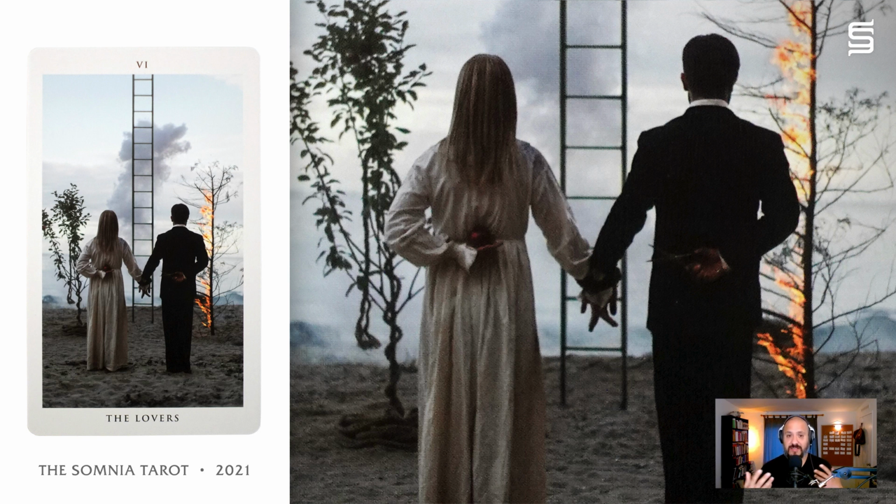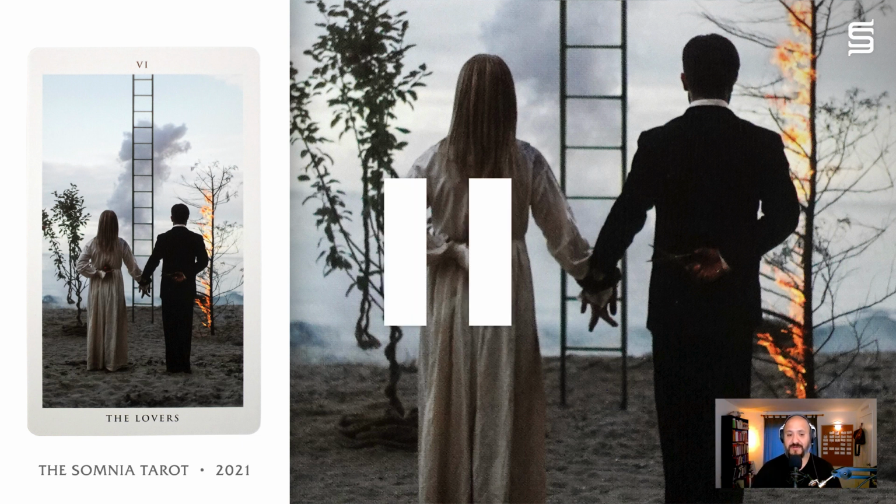And so for me, this ladder represents just that. By coming together with this reunification of opposites, if you will, now they can go on this new journey. Now there are new heights to reach. There are new realms to explore. So that's what I take away from this ladder. And if this middle pillar or middle axis dynamic doesn't quite resonate yet, it will by the end of the presentation, because I have some cards that really make this known and are very clear about it.